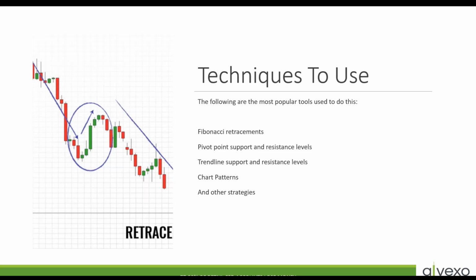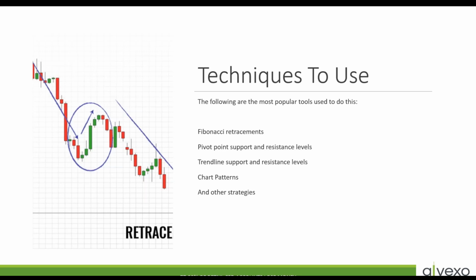But I only get stopped out in profits. Now, there are some tools that'll help you. Like I mentioned, Fibonacci retracements are a great tool to understand and help you look and see whether you're seeing a reversal or retracement. Pivot points, support and resistance levels. I never trade without them. If you notice in all the charts you were looking at, you saw support and resistance levels drawn on there.